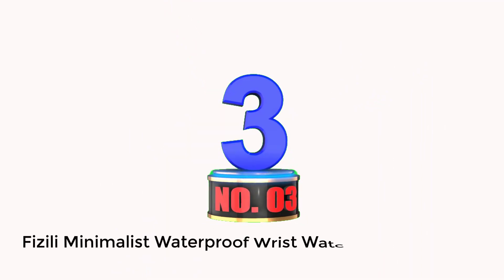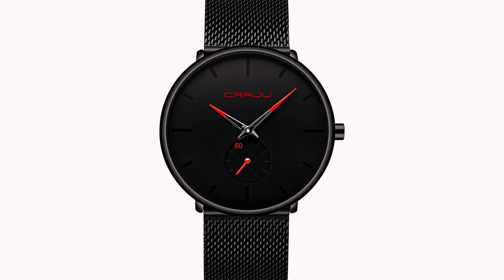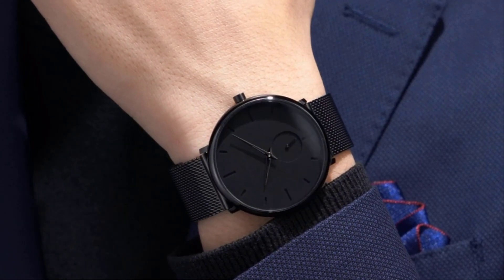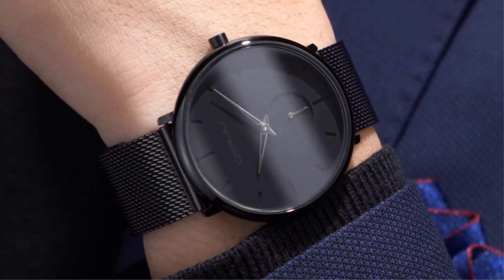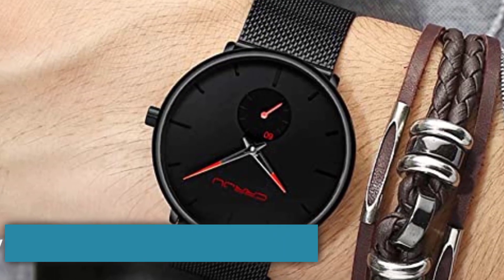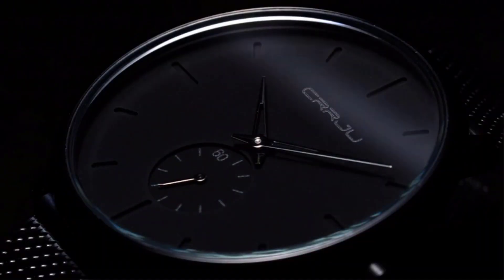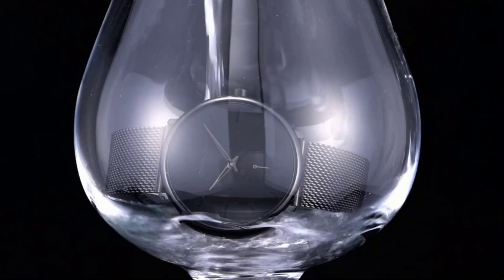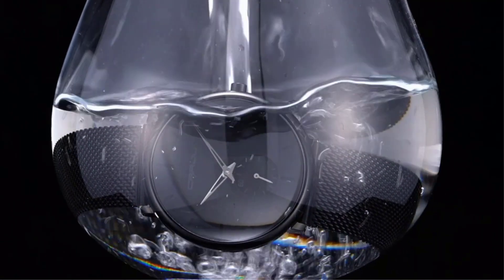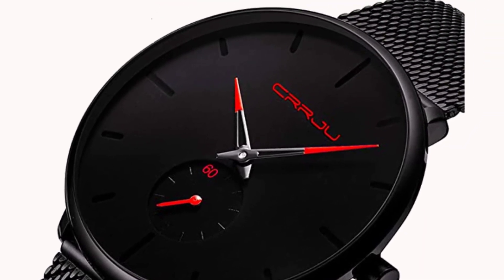Number 3: Fizzly Minimalist Waterproof Wrist Watch. The Fizzly watch is straight to the point with its minimalist design. A simple analog clock face displays the time, and a smaller dial keeps track of seconds. It's one of the most affordable options on this list, but it still has plenty of appeal. While it doesn't boast features like many other outdoor watches, it can still handle water depths of 30 meters. This depth covers basic swimming activities, and rain or splashes won't bother it. Most of all, this watch has a sleek design that makes it perfect for any occasion, with multiple style options to choose from.